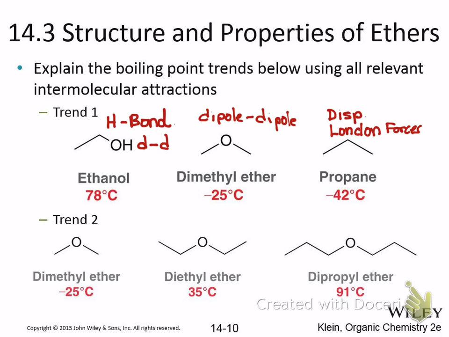Because remember, with dispersion force, the longer the molecule gets, the more the forces add up between different parts of the molecule. So if you put another ether on top, then you have dipole-dipole going this way, but you also have these dispersion forces between every part of the molecule. And those little hooks of force add up.